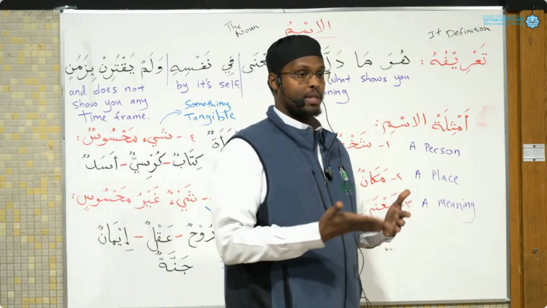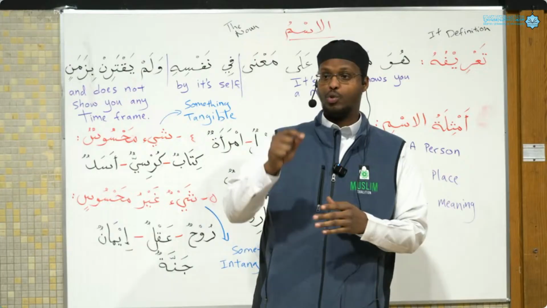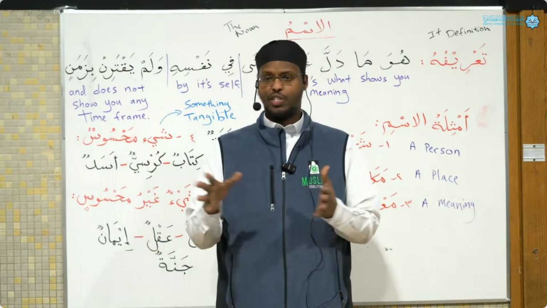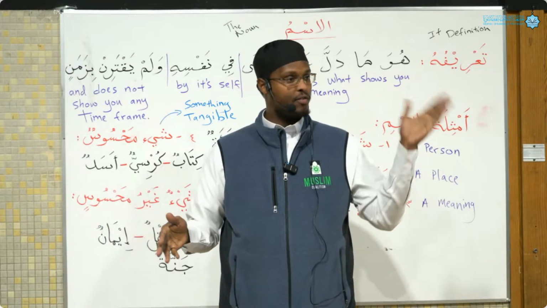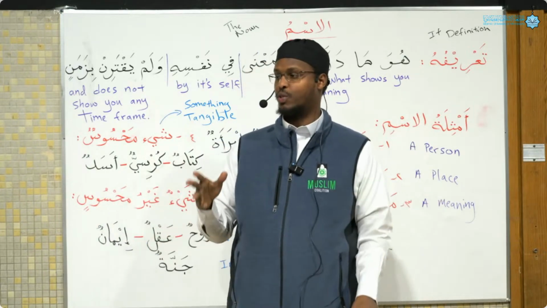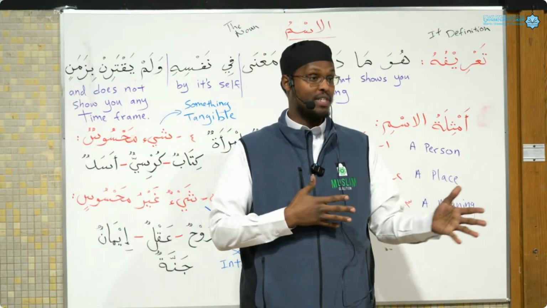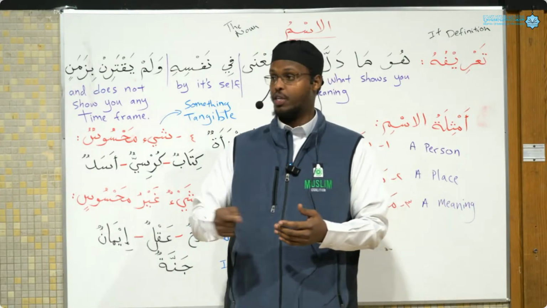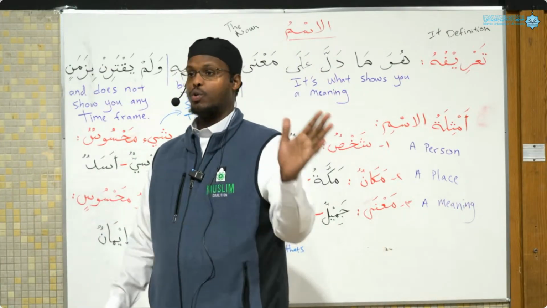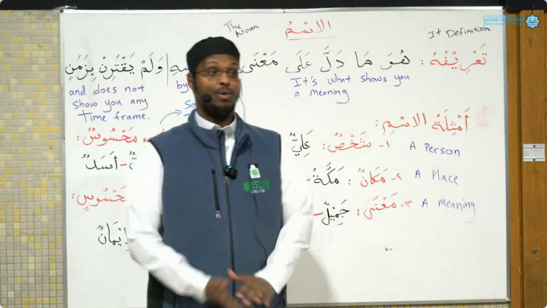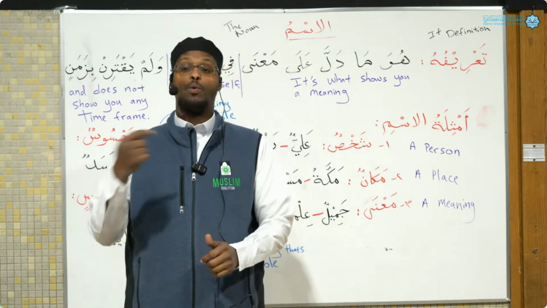We'll give you a placement test, and you start from where you are. It's not like a class where you have to go. There are 3 levels to it: level 1, level 2, level 3. If you're level 3, you start from level 3. If you're level 1, you start from level 1, because it's a soft pace. Basically, how fast you go is how fast the teacher goes with you. You sit one-on-one in front of the teacher, and they go over the rules with you. You can do it in 1 week, in 2 weeks, in 3 months, in 3 years, up to you. But it will help you a lot in this class.